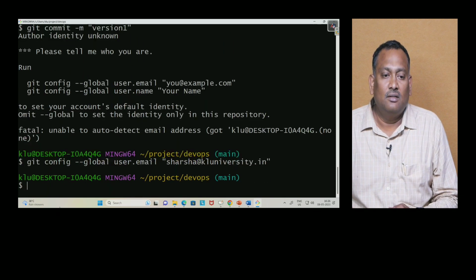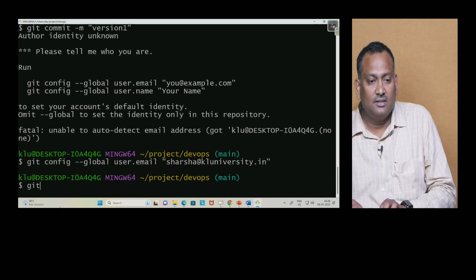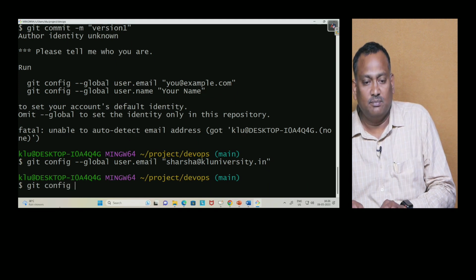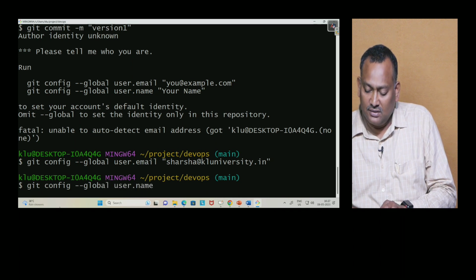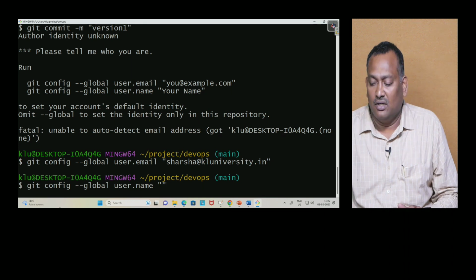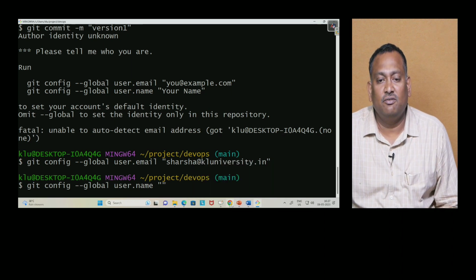The second command is git config --global user.name, where you give the name used in your GitHub account.